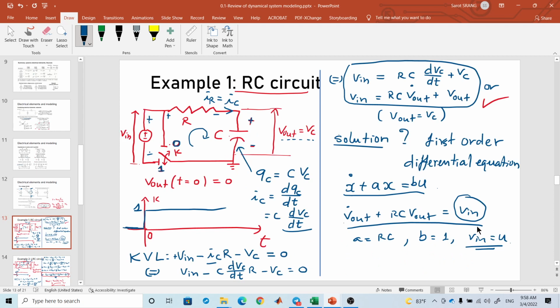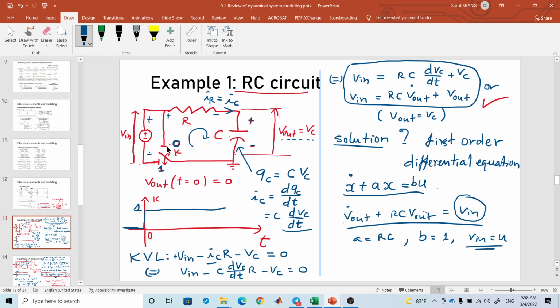And then an example of an RC circuit. Some of you have seen it many times already, so I won't explain in detail or step by step. I show the whole thing in here. So this is the input voltage, resistor, capacitor, and output voltage here that you want to model.